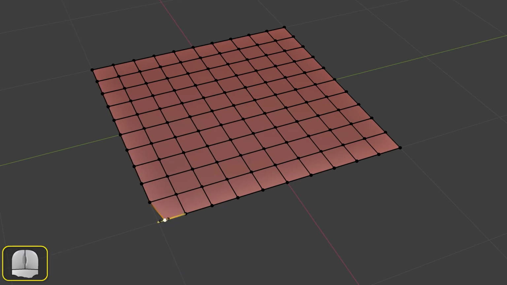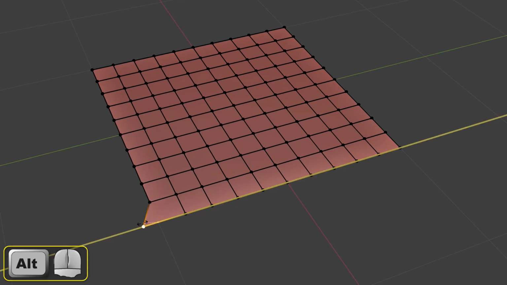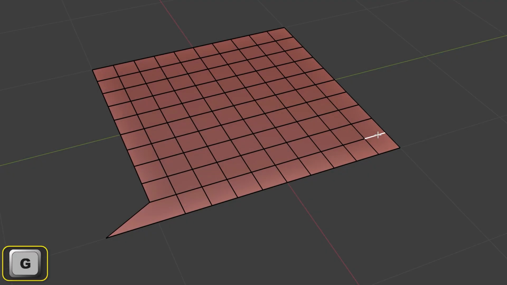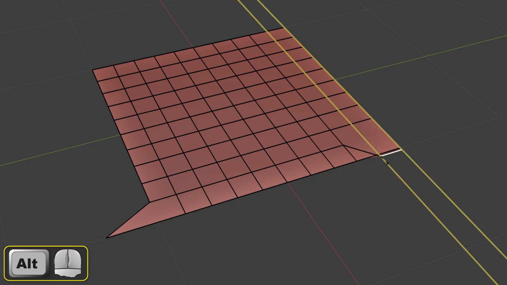Of course, we won't want to move the vertex past an existing one, since this will probably really mess up our geometry. But this option is useful if we want to move into an unoccupied space. GG and the Alt key also work when we've selected an edge or face, but are probably of more limited use.